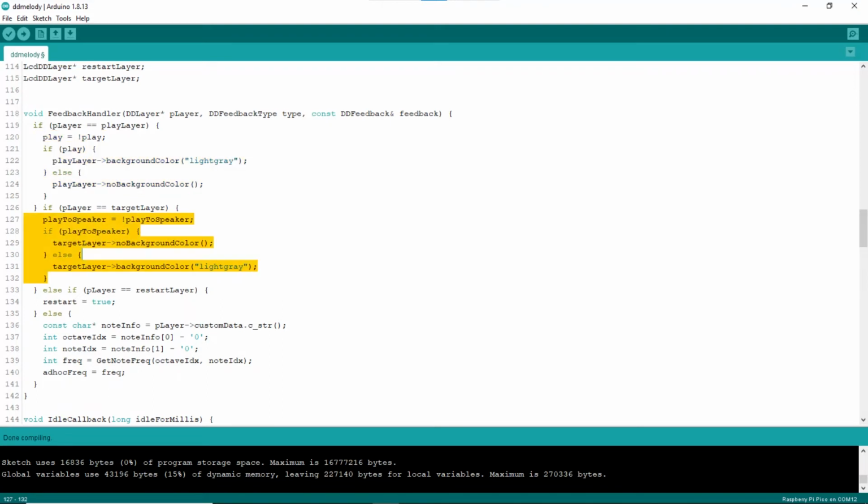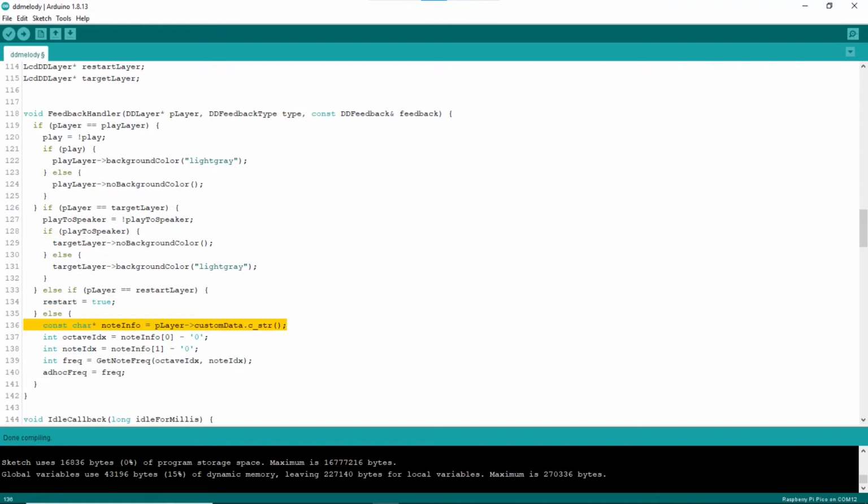If the layer pressed is the targetLayer, lines 127 to 132 toggle the global variable playToSpeaker, to indicate that the song should or should not be played to the attached speaker, as well as set the targetLayer background to indicate on/off. If the layer pressed is the restartLayer, line 134 sets the global variable restart to true, so that the song player will restart from the beginning.